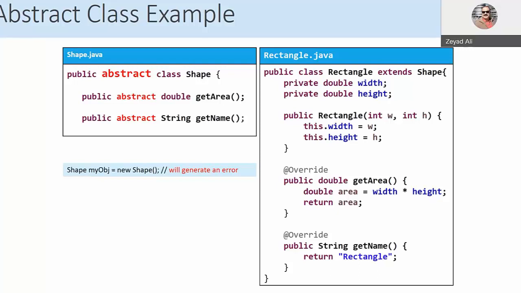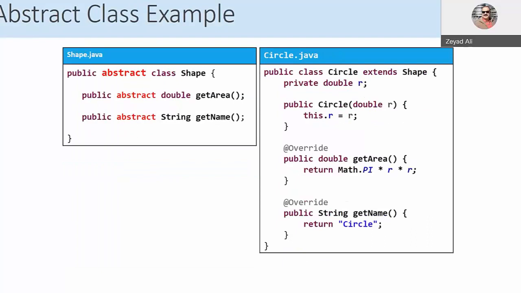Okay, is it implemented here? You calculate the area and return it. Is it clear here? Okay, get name. What's the name of this guy? So what does it do? Return Rectangle, that's it. So here we have a class called shape, and then we have a subclass implemented. Can you create now a new rectangle? Yes. Because rectangle is a concrete class. You can instantiate it and you can create objects from a rectangle.